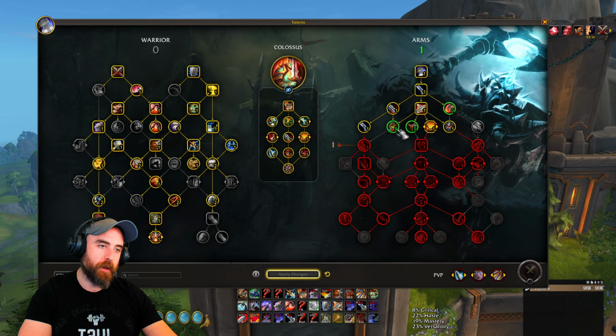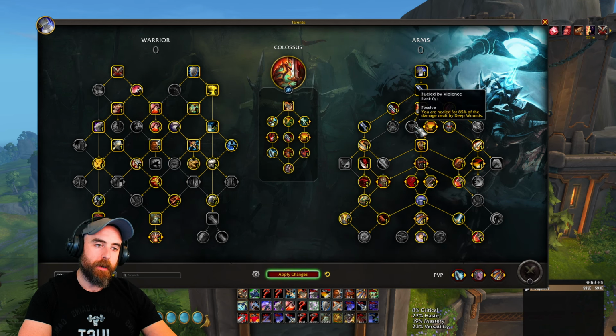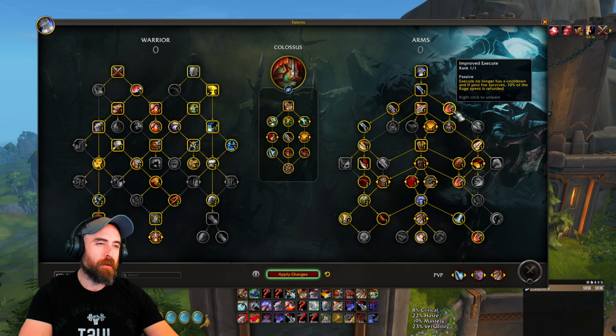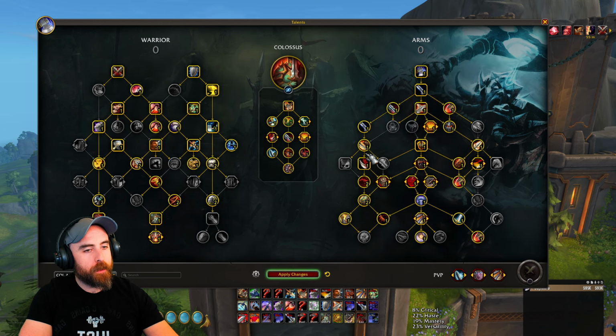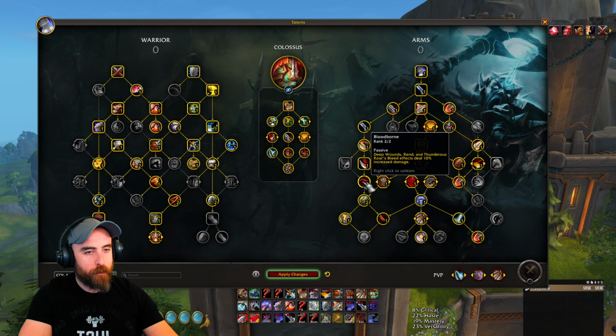So we can actually take those out and reinvest in things like Improved Execute, right? Improved Execute could have gone in one of these places. I'm gonna plop it there, right? That just makes more sense now. You're probably not spamming Execute as Colossus, but it's nice to have it not on a cooldown. We're going down for all these bleed things, buffing up our bleeds.